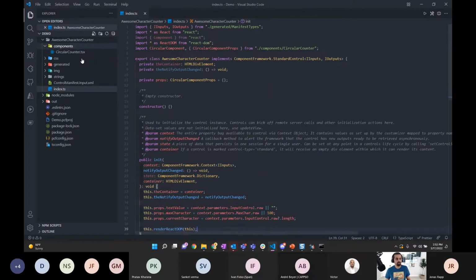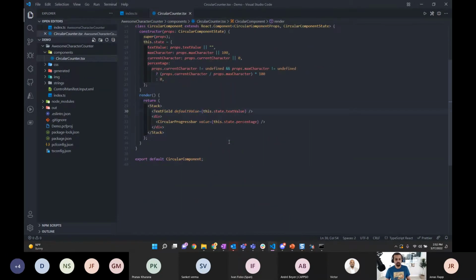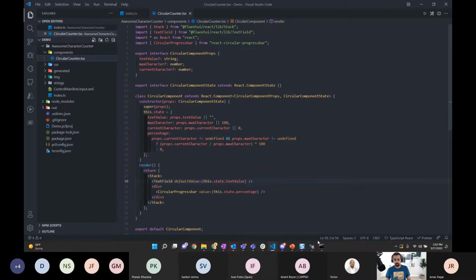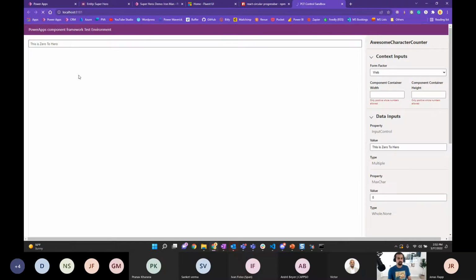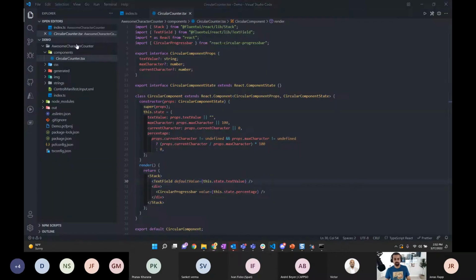Let me just open this. Yeah, let's just see, rebuilding it. It's not rendering for some reason.